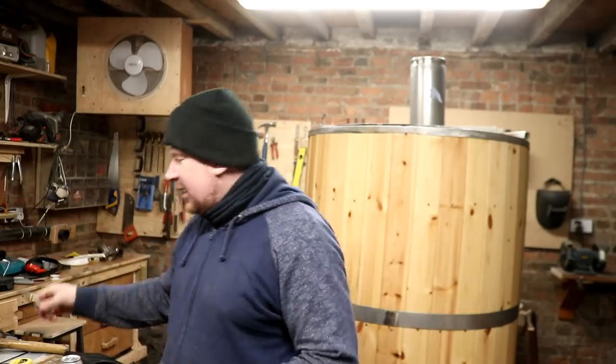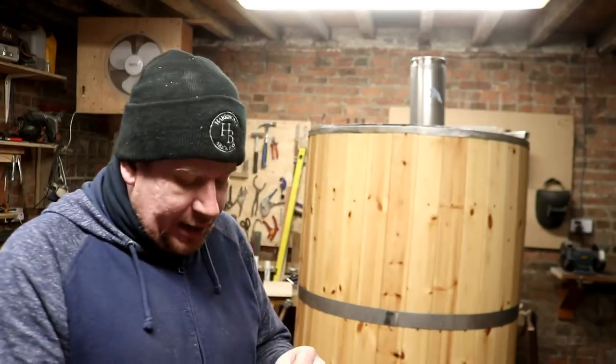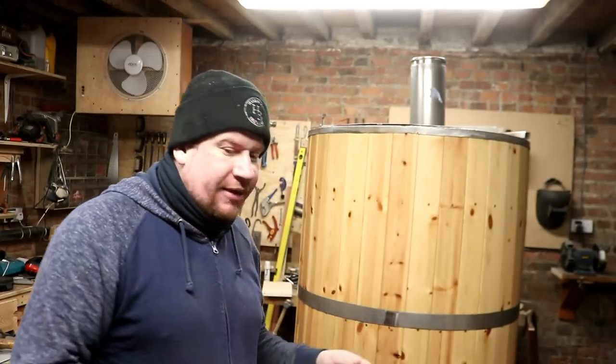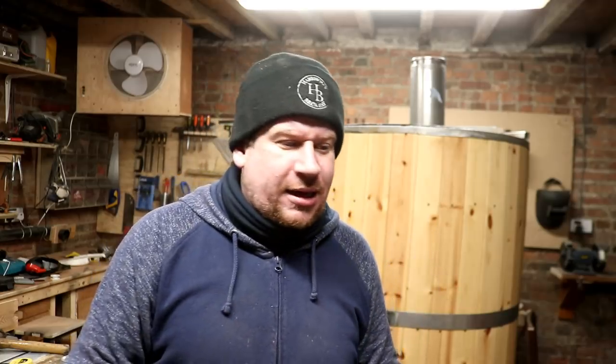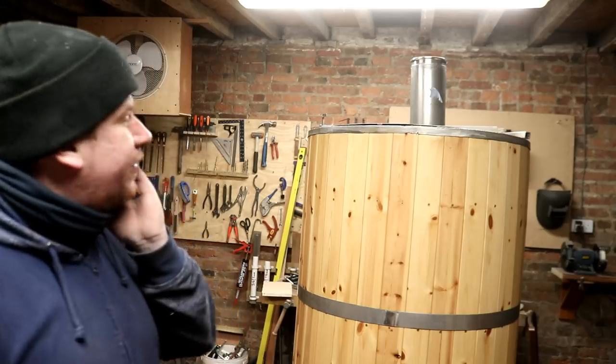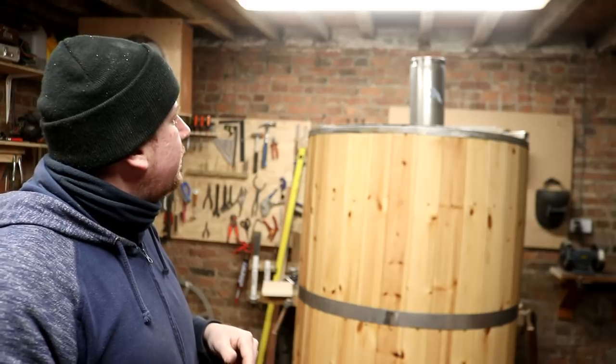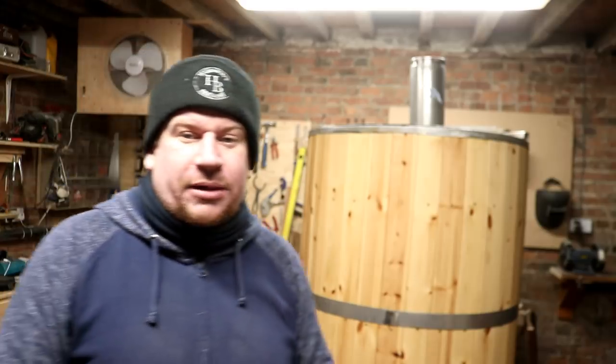I'm just going to pop these bolts in the top, then grab the condenser flue and put that on the side. And then I'll see if I can find a few bits of stainless steel bar - I'm sure I've got some knocking about. I'll build a little prop, a lifty support brace kind of thing - I could even just weld a bolt with a slot. We'll put that on the side so I can take the weight off of the lid once we've got the condenser on there.